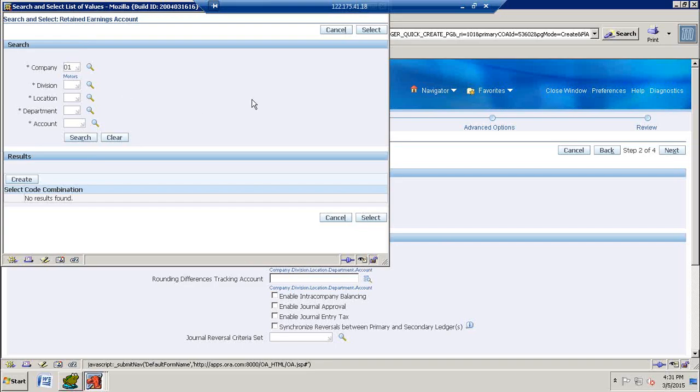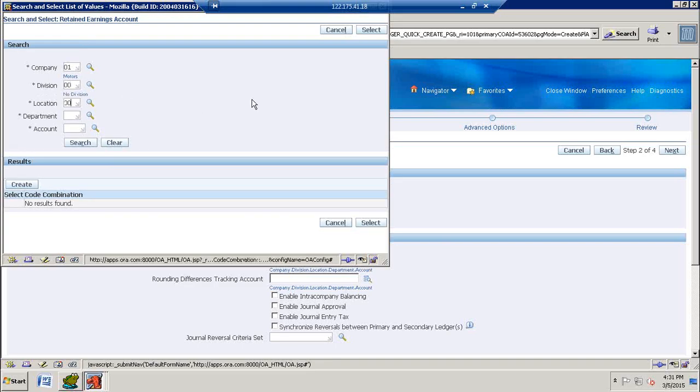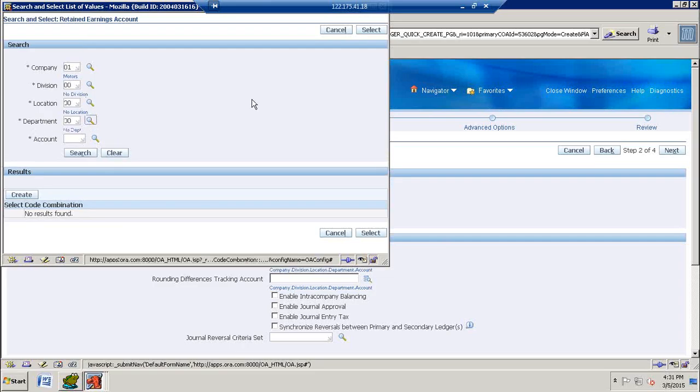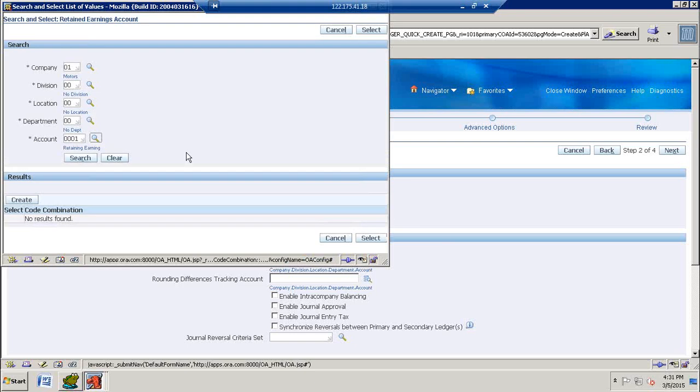The second one is 00, then the third one is 00. Department 00, but the account is 001. In this retained earnings account, no department, division or location is involved. That is the reason all are zeros. Okay, then company and account are matched.